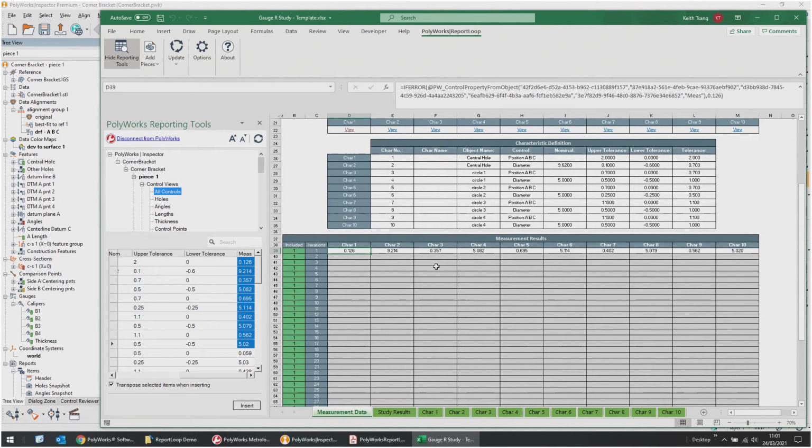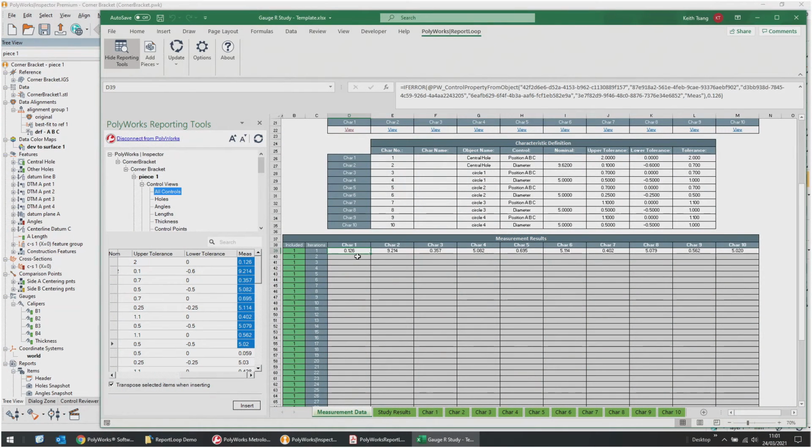What we need to do now is insert the rest of the measurements from our other pieces, at which point we'll do it for all 30 in this case. Again, just for time purposes, I'm not going to do all pieces in one go. I'll just do, for example, the first 10 again. Then I'll show you one that I've made earlier, with all the pieces in there, and then I'll show you what happens if anything changes in PolyWorks, how we can change the inspection program, and how we can update things in the spreadsheet quite easily.